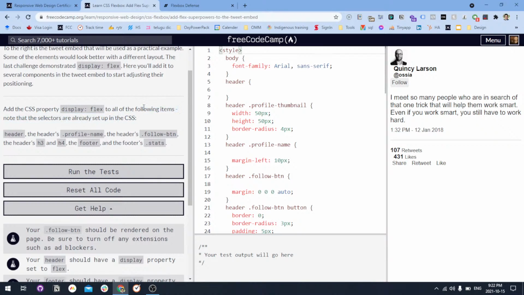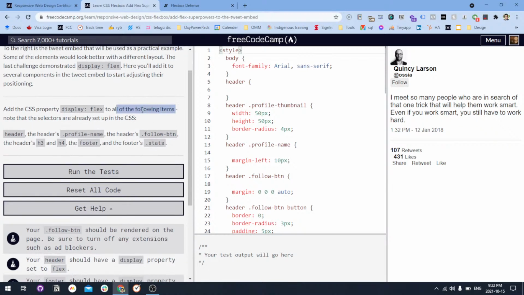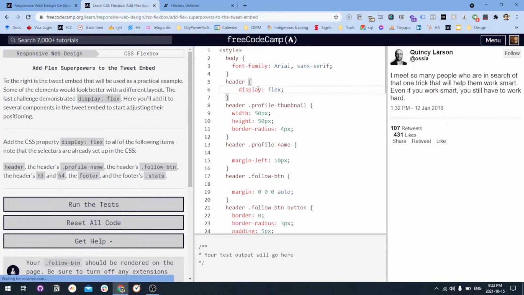To all of the following elements: header, profile, let's go one after another, and we will copy display flex so we don't write it every time.